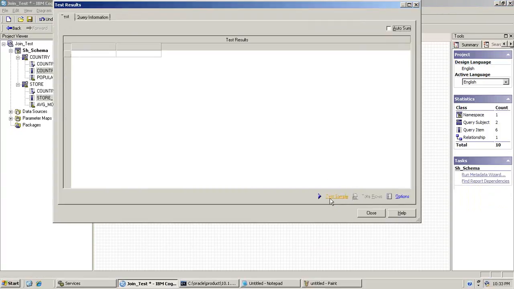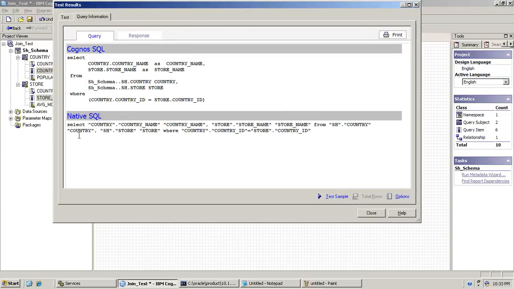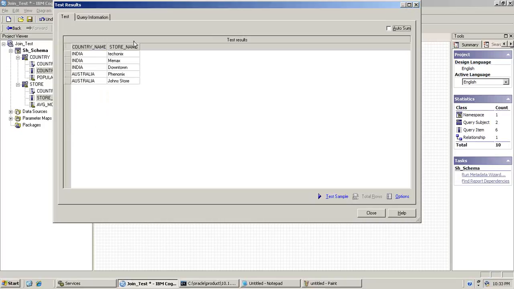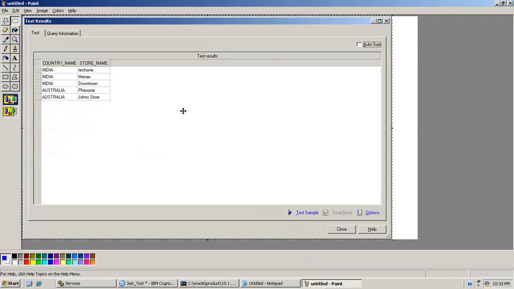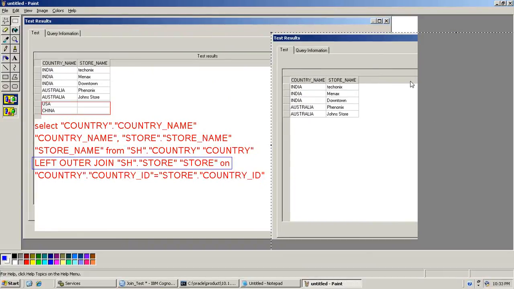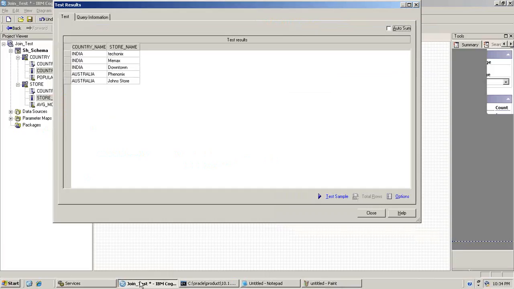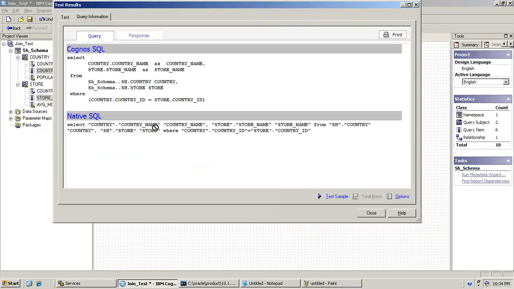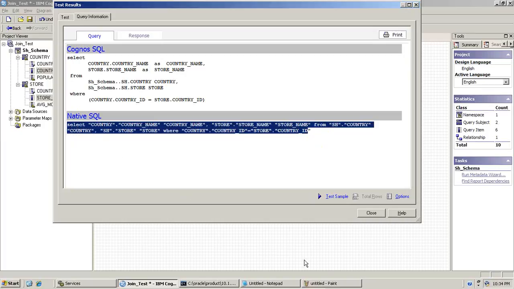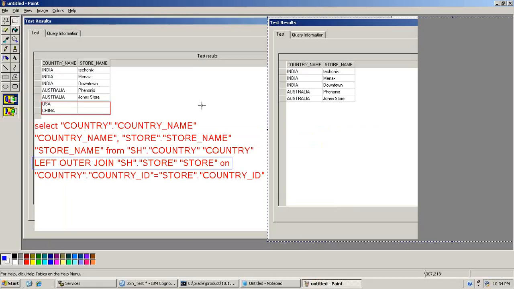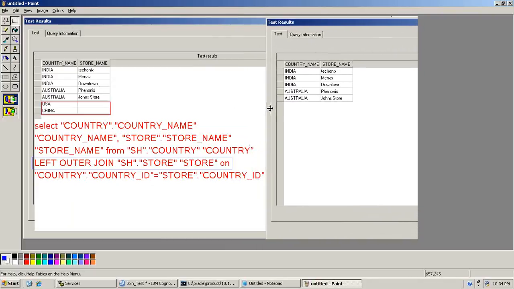And I reprocess the same query, list of country and the store, right click and test. At this time my USA and China are missing because these two countries do not have any store information. And the kind of query processed, I can capture this output and the corresponding query. When we look at them together, it is easy for us to understand how Cognos understands the join type. Now let's finally look at the query. This is the query which Cognos Framework Manager rendered on the fly. I just copy this and put it into my paintbrush, so comparison becomes easy.